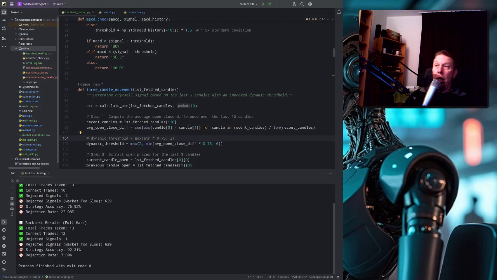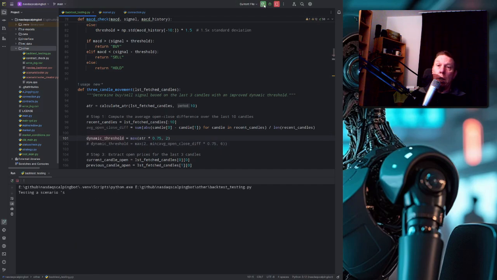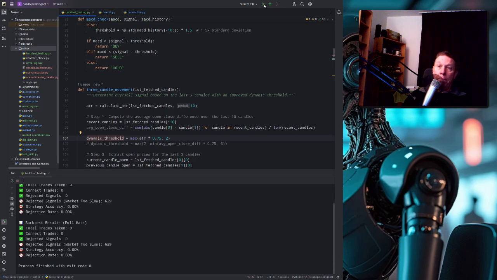And if you see, I already did a test, but just to show you, this is the test with the dynamic threshold that we did before the last one. And the results are there. Market is slow, and 92 and 76. So we know it, and now I'm going to disable this one and enable the other one with the ATR. We're going to run.